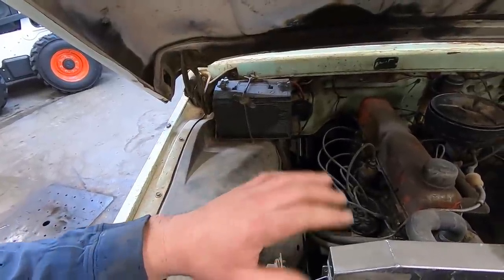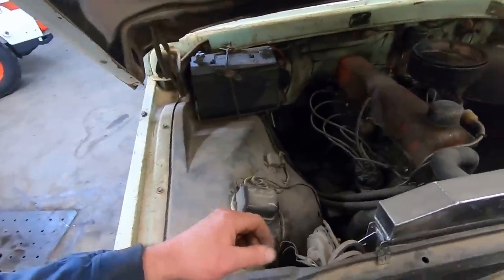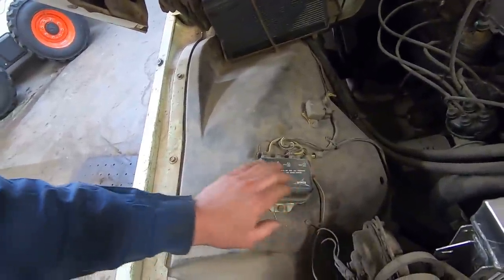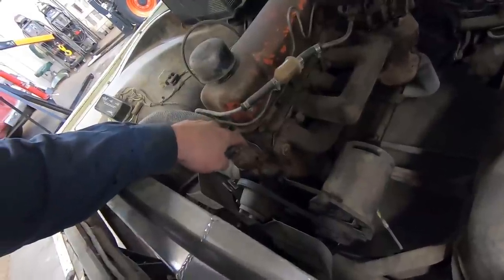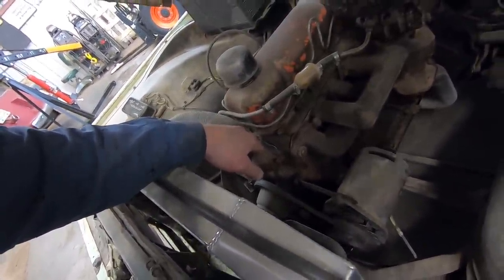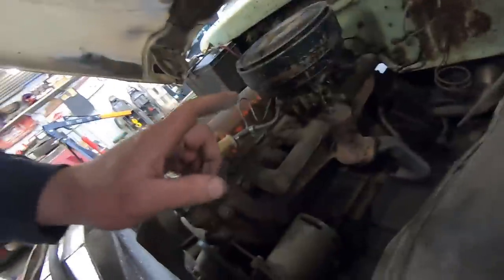Runs really good, super quiet. You can't even hear this thing running. I really dig it. Spare belt up here. Looks like somebody's put a Napa voltage regulator on it. I think it's still a generator. Yep, still a generator. I think I put a thermostat and a thermostat housing on it. That must have happened about when the radiator popped. I don't think I've opened up the carburetor. I think I got a new carb kit for it, but this one just works good enough, so we leave it.